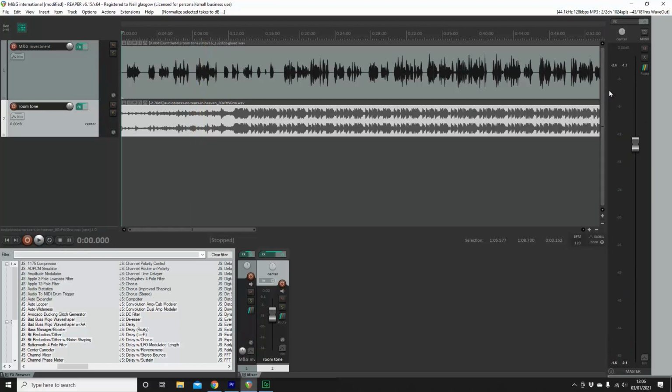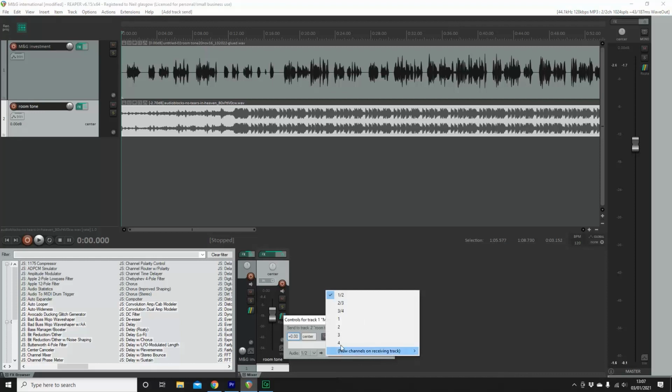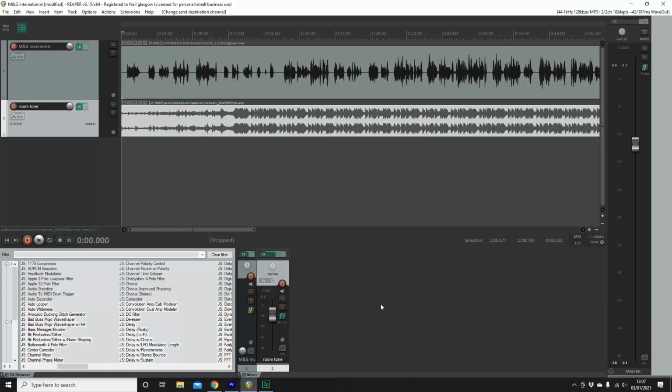So that sounds a little bit better. It's more in line with the volume, but the music's still too loud over the vocal track. So that's what we're going to address now. So we come down here to this section, and what we're going to do is select it and drag it over. And what you'll see is a little plug-in section, and we want to drag it into the next box. And when you're in there, you want to have audio input as 1 and 2, and then output as 3 and 4. That's the critical stage. The 3 and 4 is the auxiliary output that we saw in the room tone FX. Let's take a listen now.